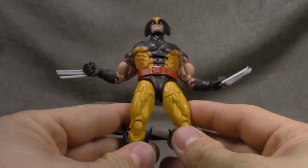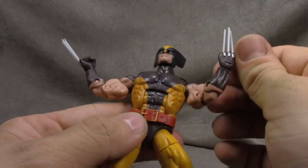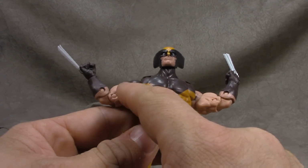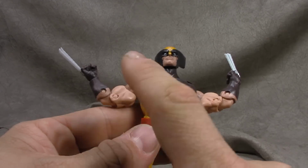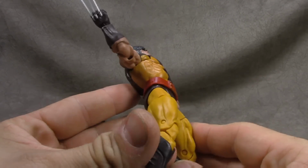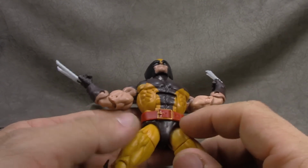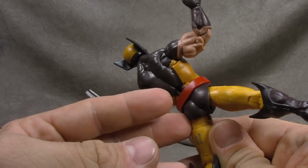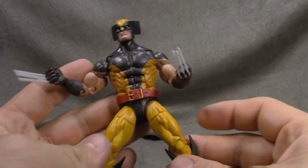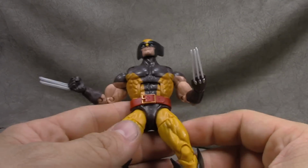There's some color issues here though, with colors matching. So it's not the biggest deal in the world, but if they would have gone the extra mile, it would have been nice. So we got this skin tone and that skin tone. They're not perfect, but they're pretty close. This yellow and this yellow are off. Way off. Now, they are disconnected by a red belt and the trunks and stuff, so it may not bother you. It's not the biggest deal, and I think on a shelf you might not notice, but definitely looking at it under the lights, you notice. But let's talk about it.